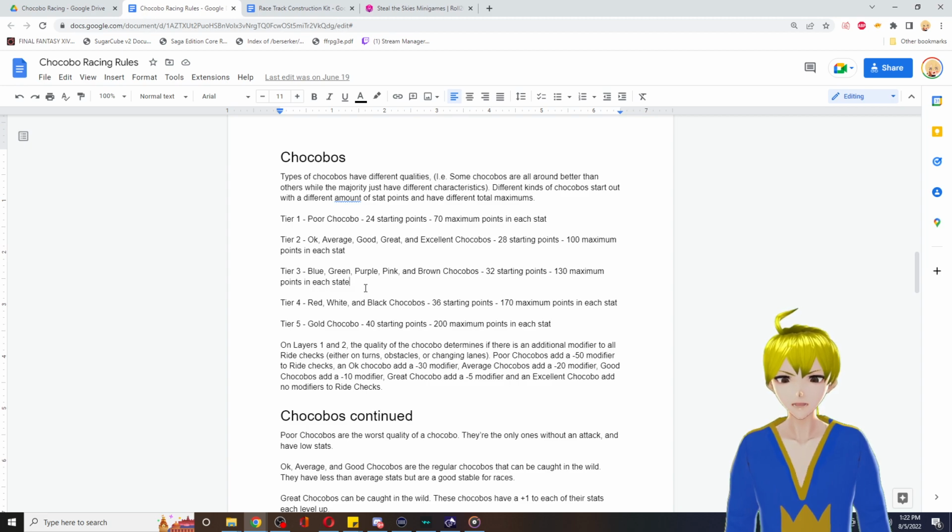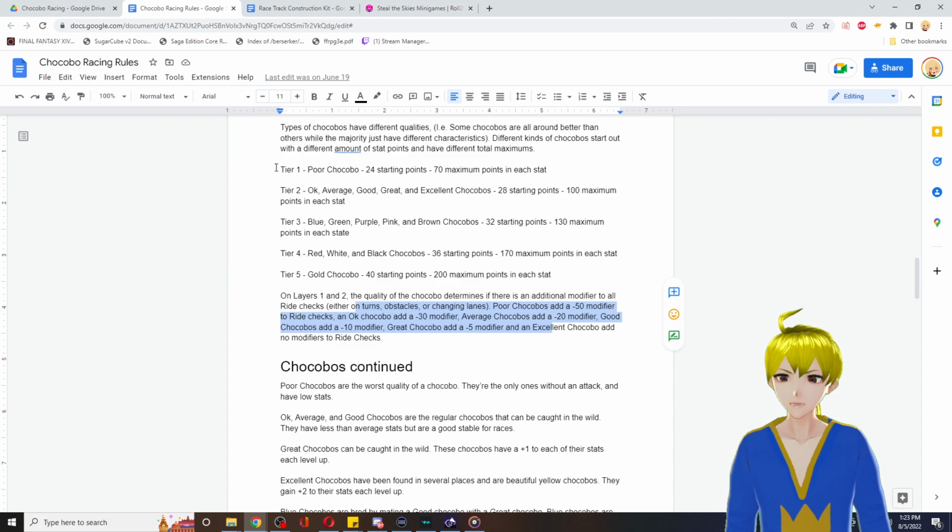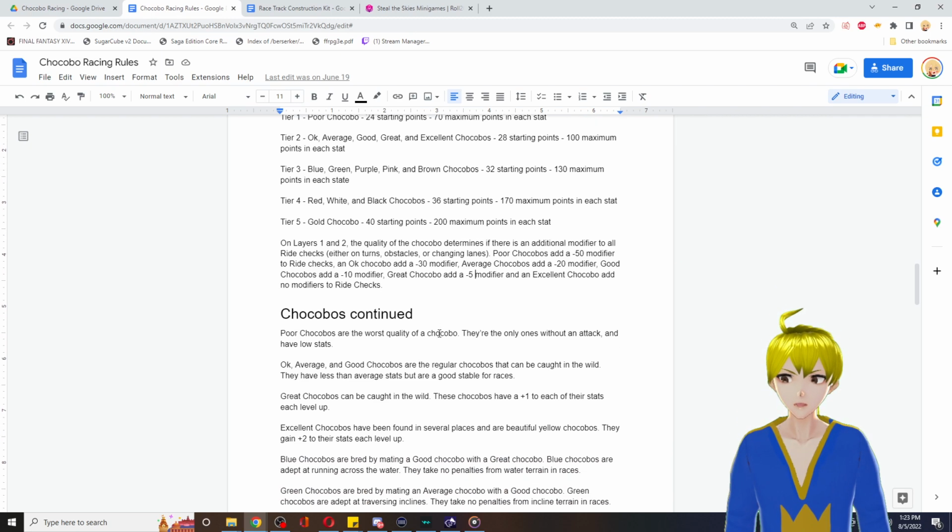If you played the Final Fantasy VII Chocobo minigame, racing minigame, and breeding minigame, then a lot of this might look very familiar, because a lot of these rules are lifted from that. And so, yeah, whenever you need a ride check, the Chocobos that can be caught in the wild have specific modifiers to how well you do with those ride checks.